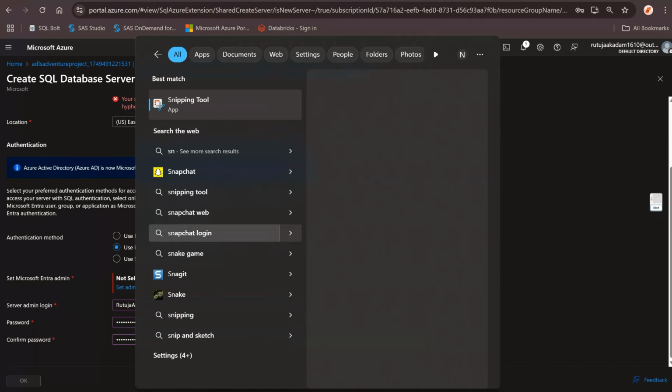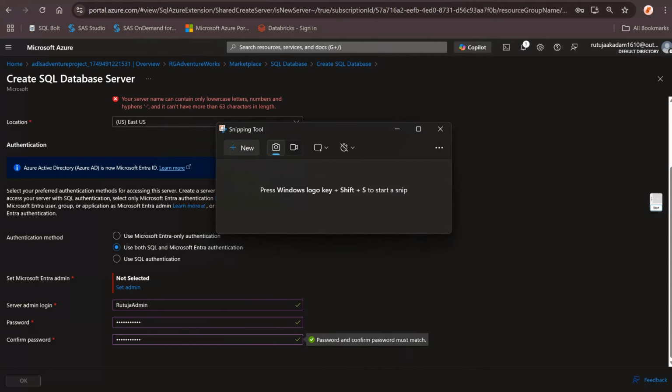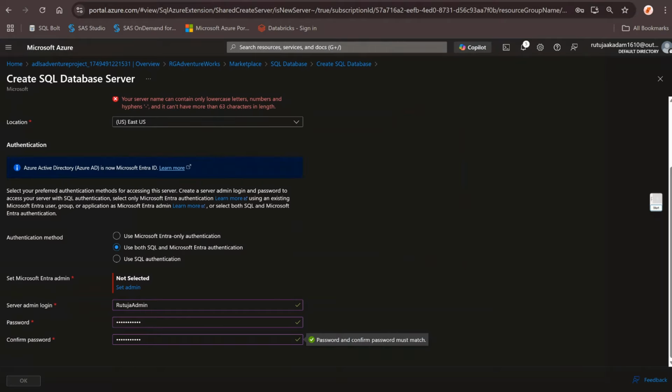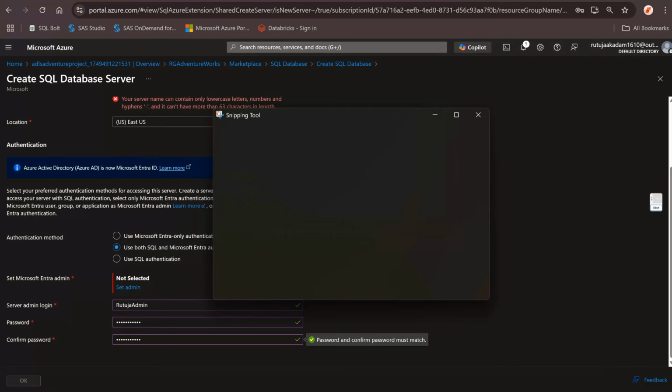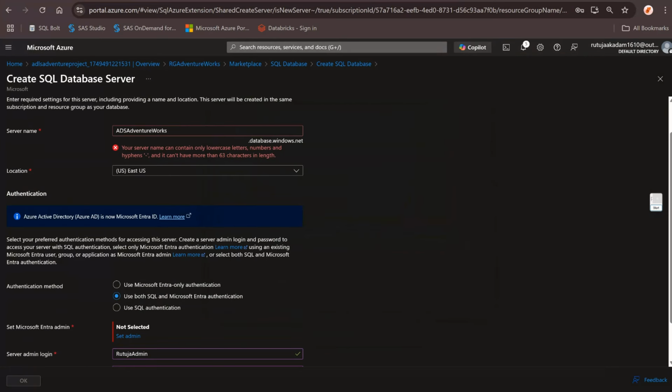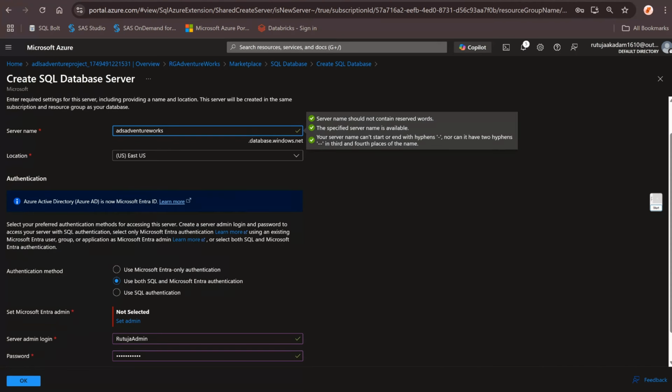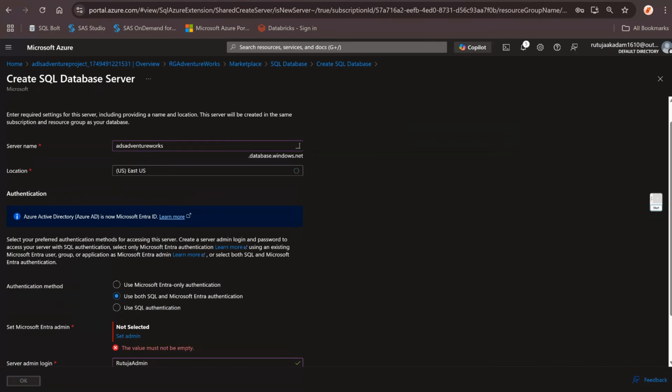Maybe I'll just snip it. Okay. So what is it giving error? It can contain only lower cases. Okay. That would be fine. Now click on OK.